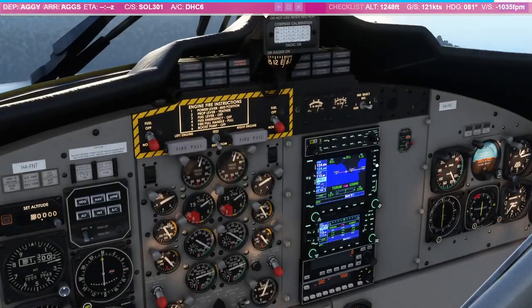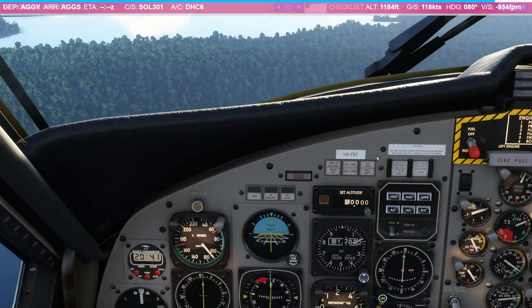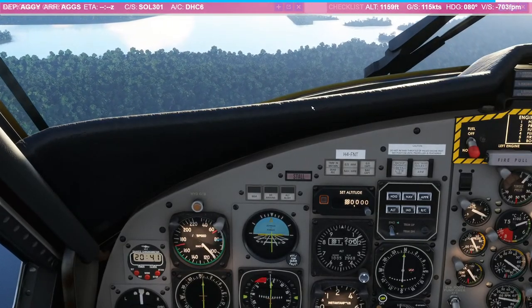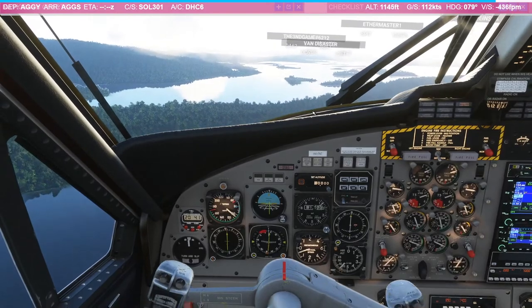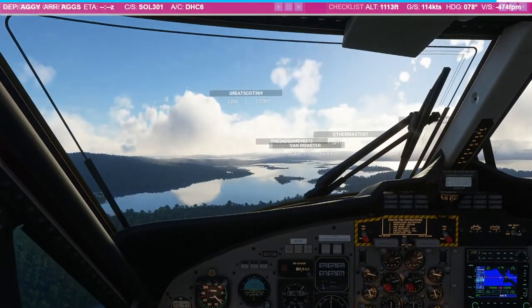Doing a bit of visual flying. Zoom in. Because we've gone low here. It didn't get that 700 feet per minute in straight away. So yeah, that was definitely time to disconnect.